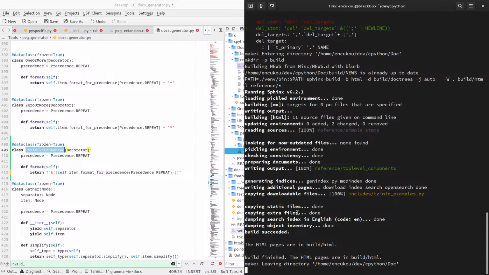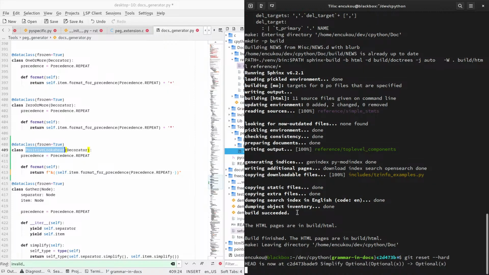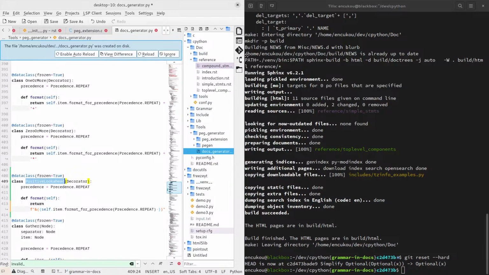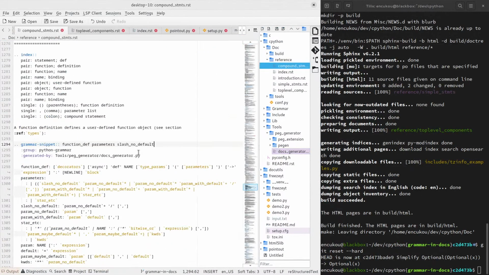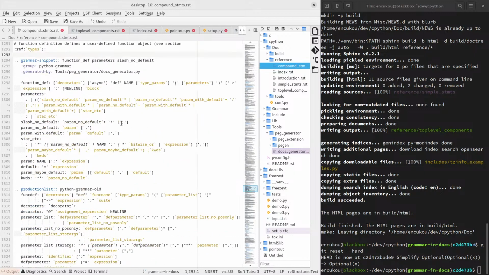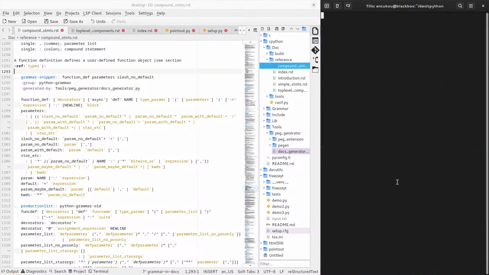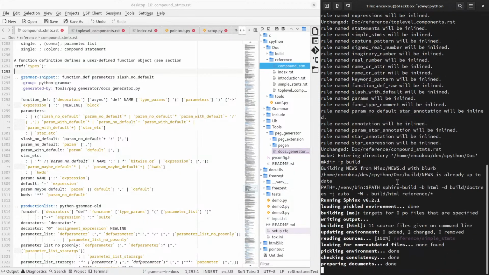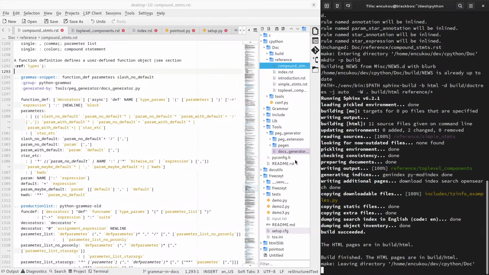So let's move that. And for function definition, I'll just make a note and come back to it later. And I'll think about it in the shower as well.